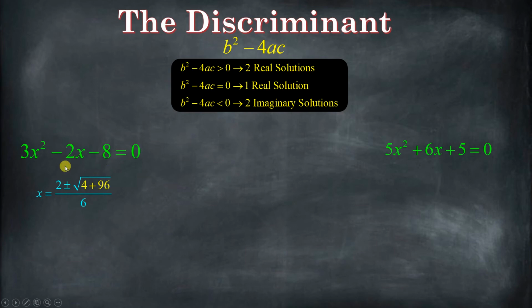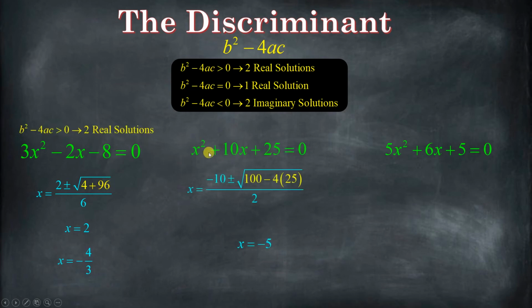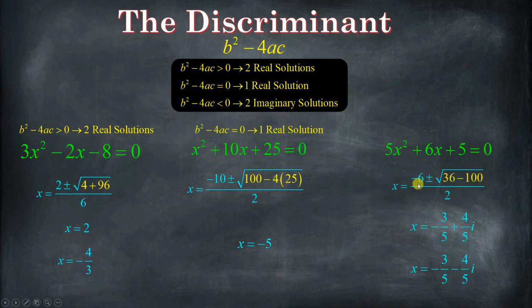So here we have 3x squared minus 2x minus 8. And let's see if we could just figure out how many solutions we have. Well, this is 100. The square root of 100 is a positive number, so there are going to be two answers. Remember, we did this together a minute ago. We found out there was 2 and negative 4/3. Positive right here, more than 0, right? That's 100. Whereas this one right here, when we did that, it was equal to 0. So there's our situation. Whereas here, we had a negative radicand.